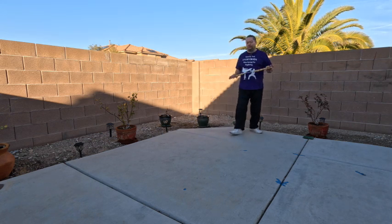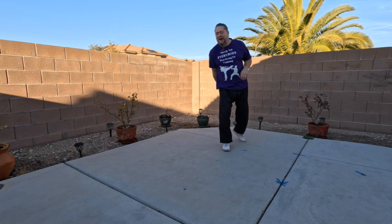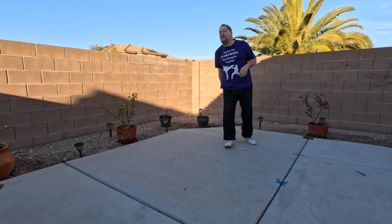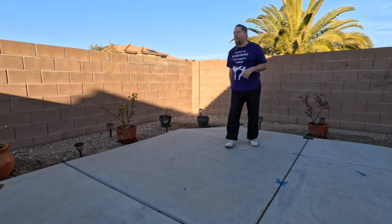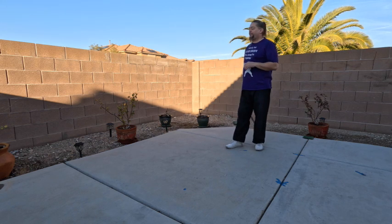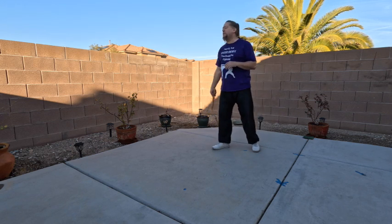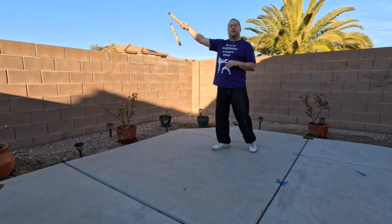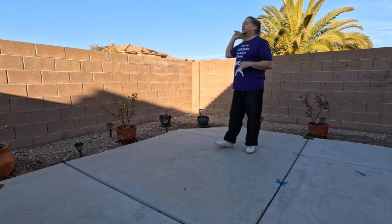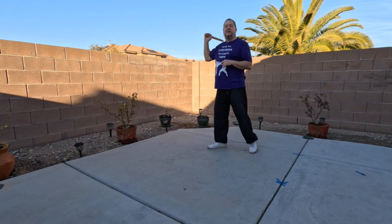All right, so next, we're going to do a vertical strike. Start from here, swing down, strike down, strike up, strike down, strike up, down. Now, as you're bringing it up, until you get really comfortable, you're going to want to start slowing your arm down about right when you get to here, so you don't wind up popping yourself. As you get more comfortable, you can slow the swing of the chucks down closer to your body.